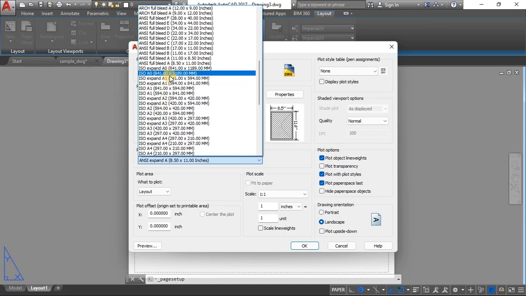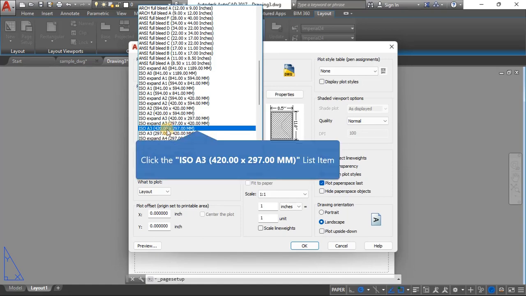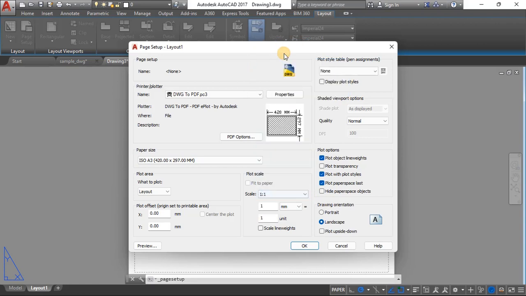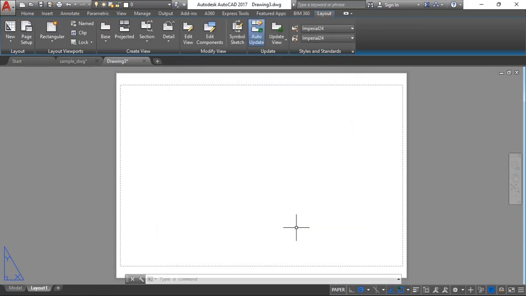We stick to ISO A3, the one in landscape. Set this scale to 1:1, and we are plotting the layout. Everything else stays the same. So click OK and close this window.